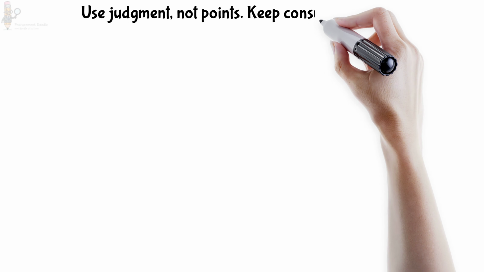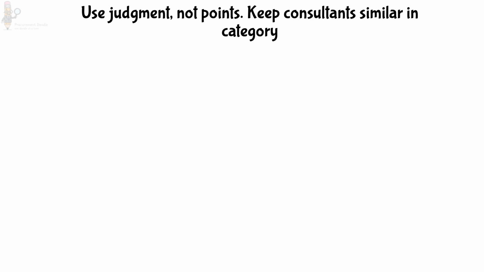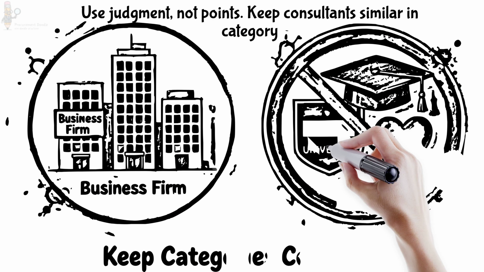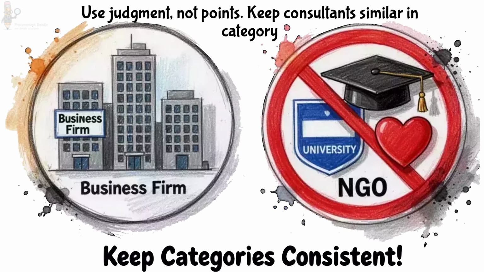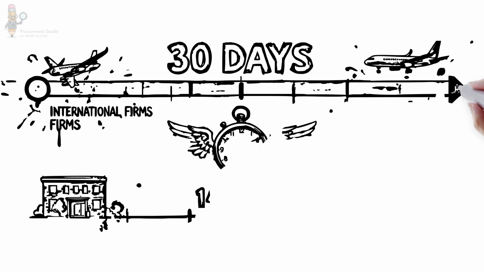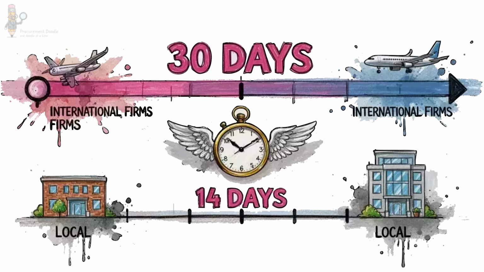The shortlist should preferably include consultants of the same category, similar capacity, and similar business objectives. Do not mix NGOs or universities with business-type consultancy organizations when using QCBS, LCS, or FBS methods. Individual consultants shall not be included. If international participation is expected, advertise in international newspapers or technical magazines.